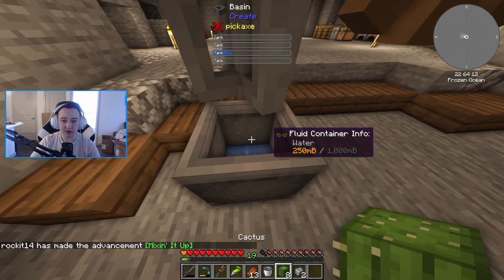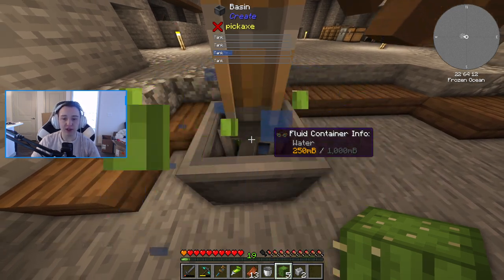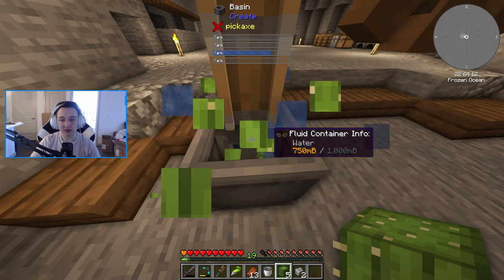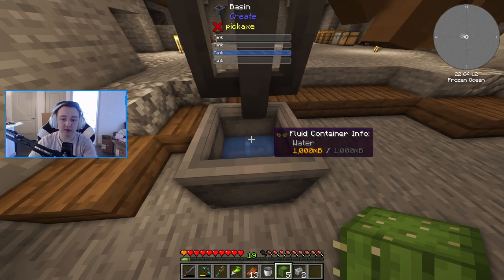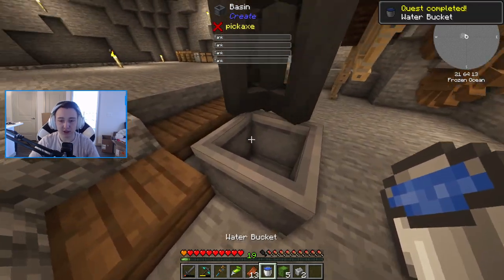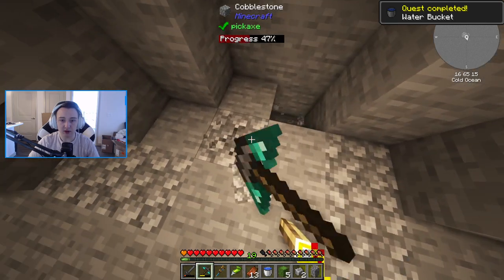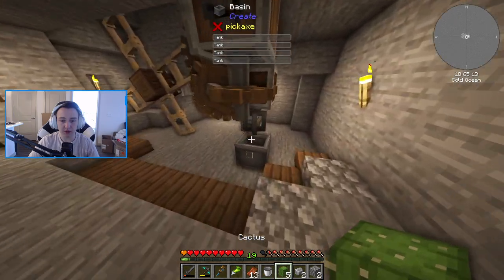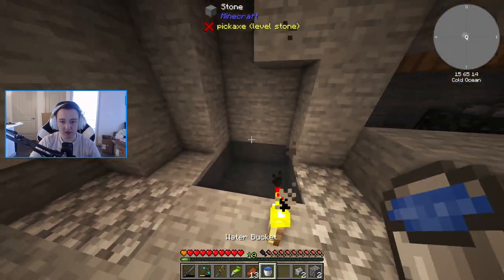I think we would need 1,000, so we're going to throw three more in here. If anything, we need at least 2 buckets of water. But this should then process, as you can see, via the fluid container info, should process enough. And so we can actually get a water bucket. And then I'm going to put it right into this corner. I'll make ourselves an infinite water source really quick. So we can put 4 more of these guys in here. And there we go. Infinite water source.